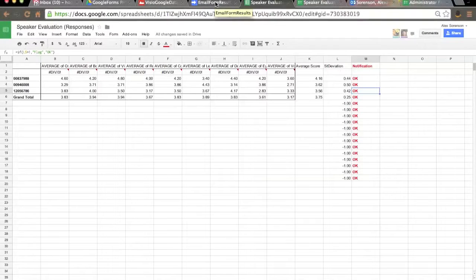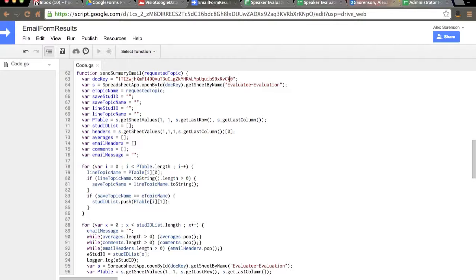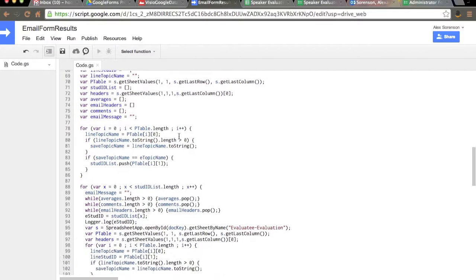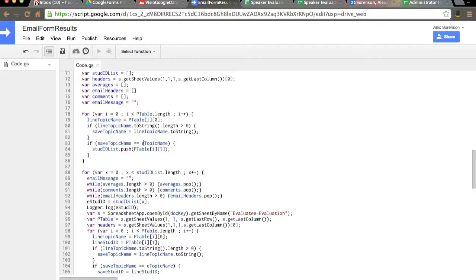Another thing that I would like to show you is our script. This is the script that actually sends our summary email. I'll go through it at a high level, since there's a lot going on in here. At first, we're going to find all the student IDs for whichever topic we've chosen to send the emails out for, whether it's the Google Doc one, the FileMaker, the end of the semester presentation, anything you can think of that we have topics for. This will grab the students that are taking that class.